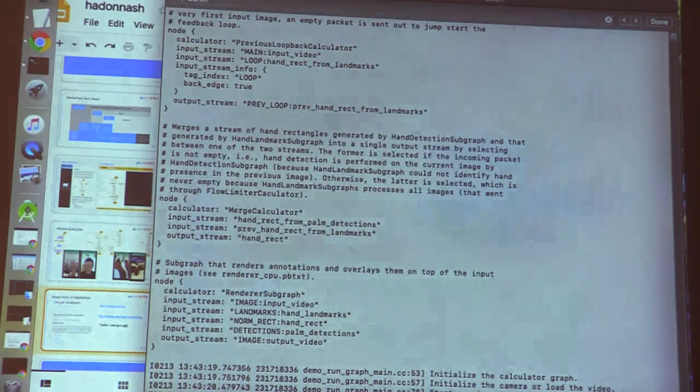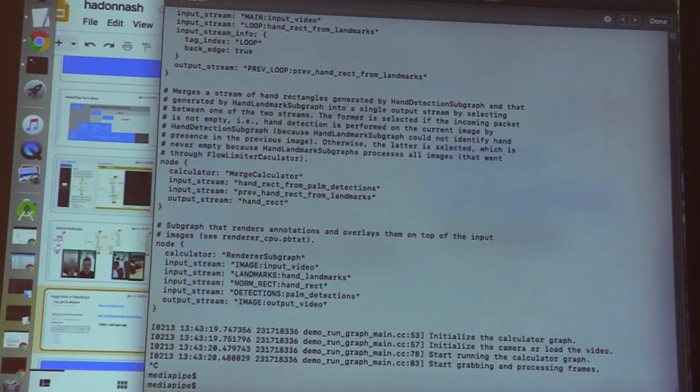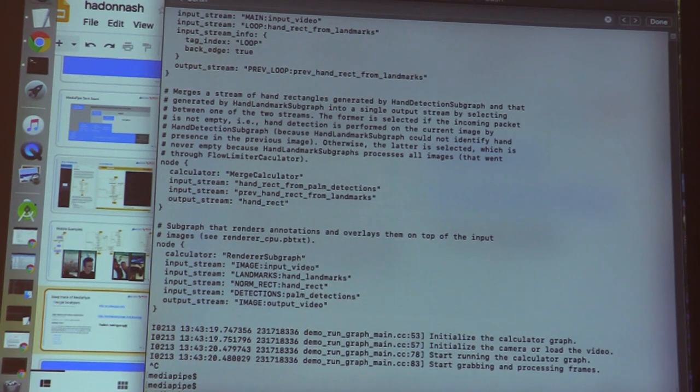I set up to show off the latest. I think the latest demo that we made is autoflip. So autoflip technology is framing, automatic framing technology. The idea is, like in Facebook's Portal device, right? That you want to be able to automatically keep the speaker in the center of the video.